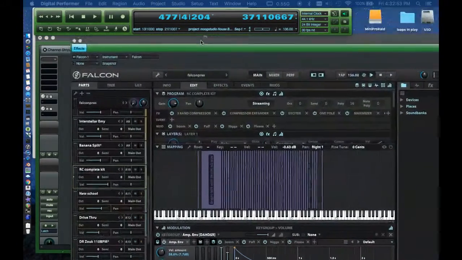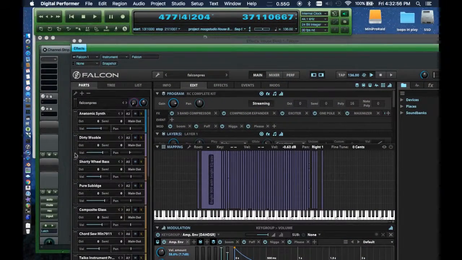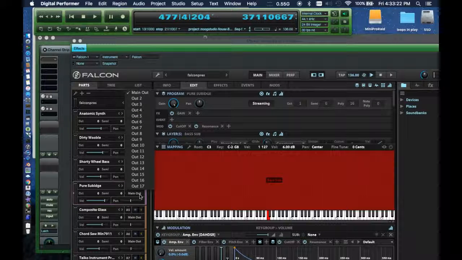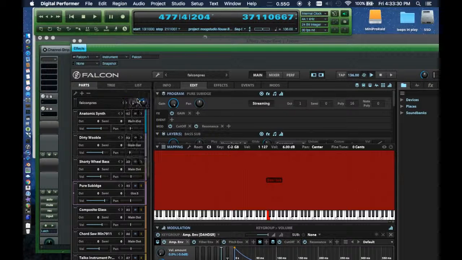And then we come over here, and we look at, we were going to do number 4. So, 1, 2, 3, 4. So that's the subs. Okay, so we probably would put this on channel 4 because it's going to be recorded on channel 4, just to keep everything lined up. And so you have it there, and then your output over here is where it says main out. The main out is the 1 and 2, and then this out number 2 would be output 3 and 4, which you're going to record.